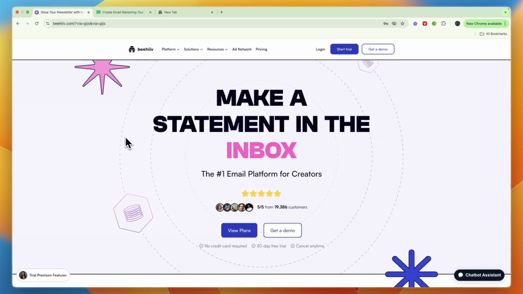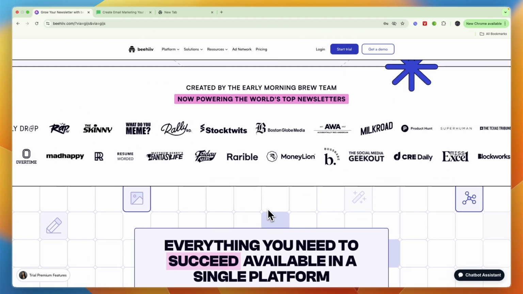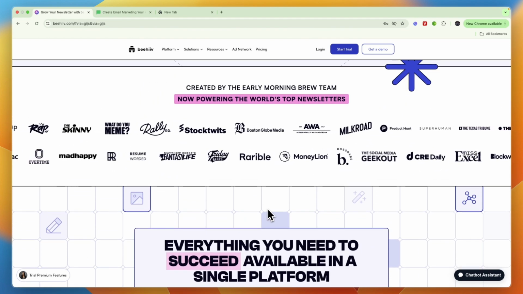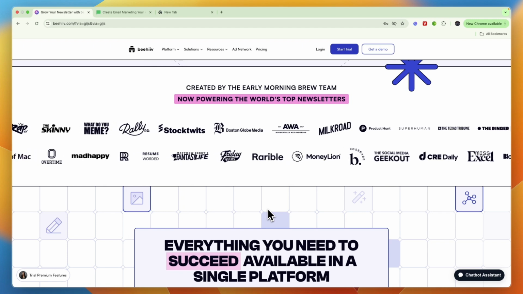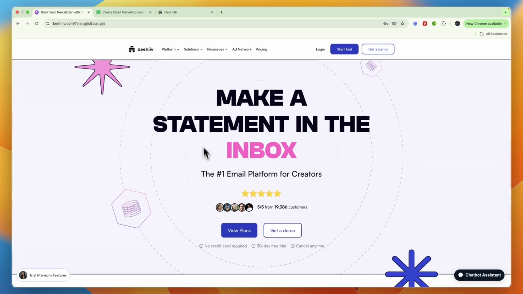So who should pick Beehiiv and who should pick MailerLite? In my opinion, Beehiiv is best for those who want to create a newsletter, whether it's free or paid, and whether you are already a creator or not yet. If you want to create a newsletter, in my opinion, Beehiiv is the place to be. It's used by a bunch of large newsletters. You can see some of the businesses right here that use it. And in my opinion, it's just the best newsletter platform out there. And for newsletters, I'd go with Beehiiv.